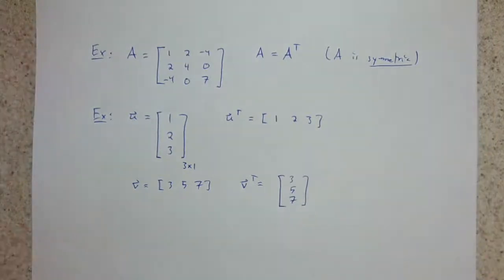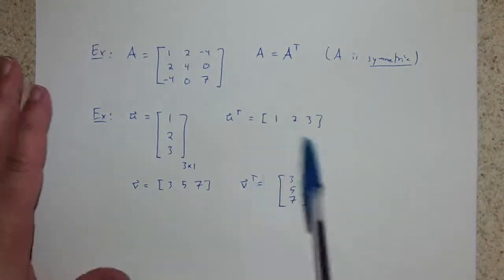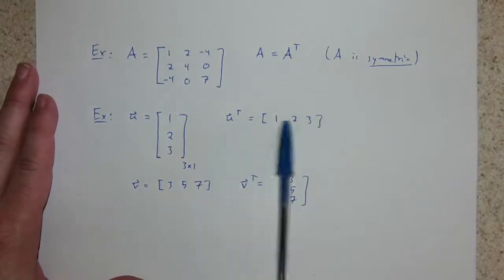So the main purpose of this is if you have a row and for whatever reason you want to treat it as a vector, but of course you have built up vectors as all being column vectors. Well, then if you want to take that row and treat it along with a bunch of other vectors that are column vectors, then you transpose it, and then it's a column vector, then you can do all the stuff you wanted to do with it.